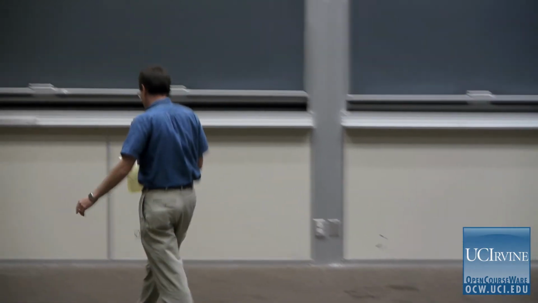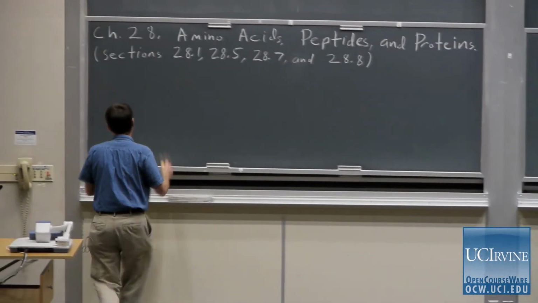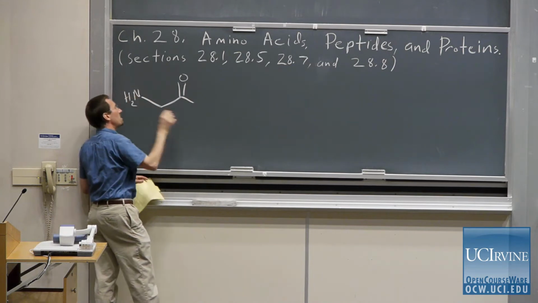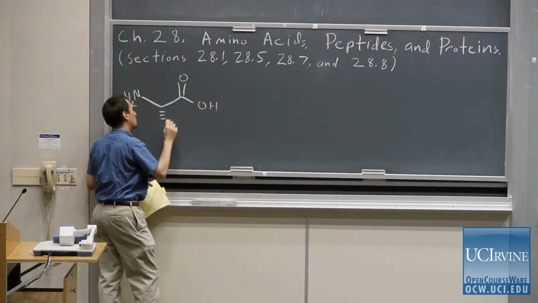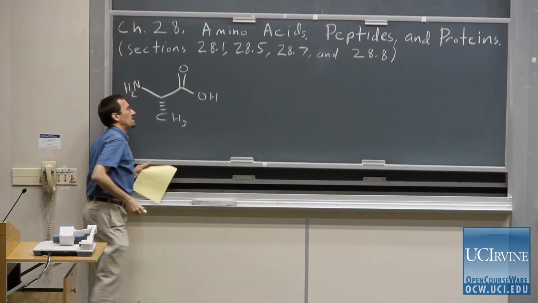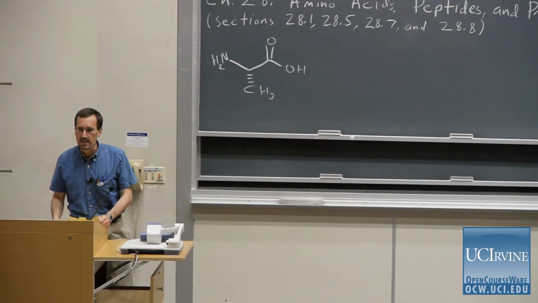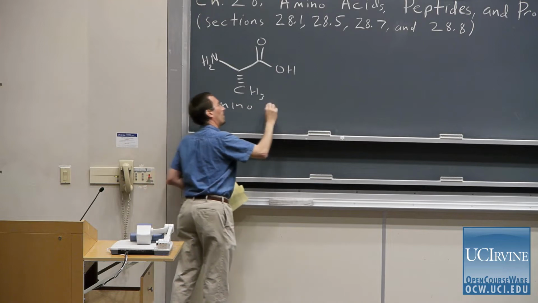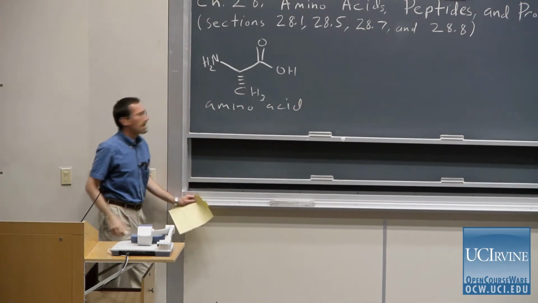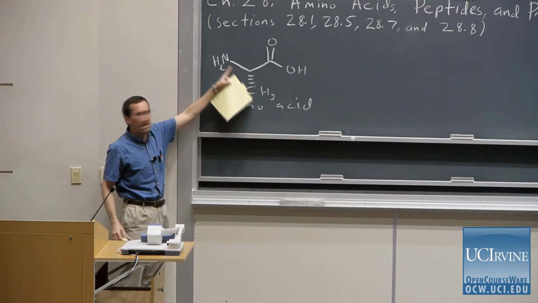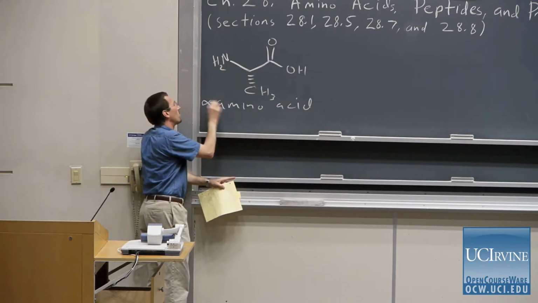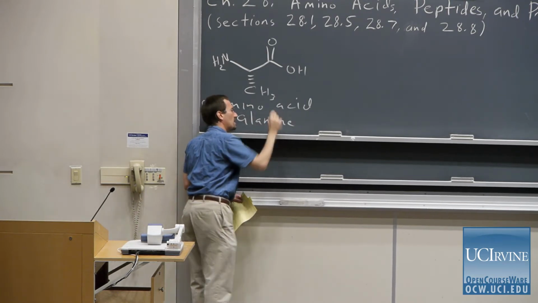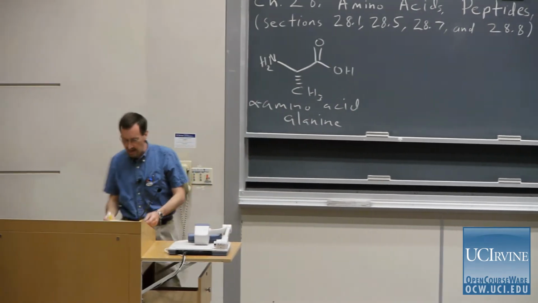So let me start with a simple amino acid structure and then a simple peptide structure. And so maybe for regular amino acids, meaning sort of typical amino acids, maybe the amino acid alanine is sort of the archetype. It's an amino acid, and because the amino group is at the alpha position, people call these alpha amino acids. And as I said, this particular one is called alanine. It's the smallest amino acid with a side chain.